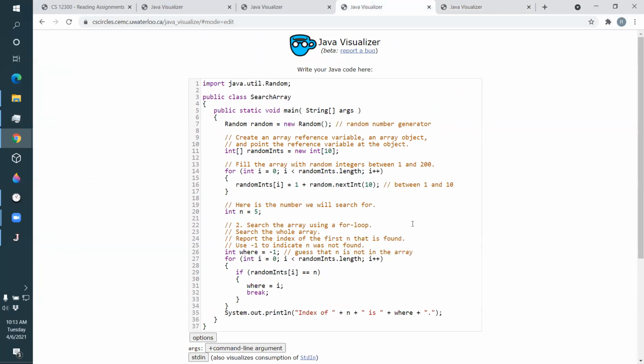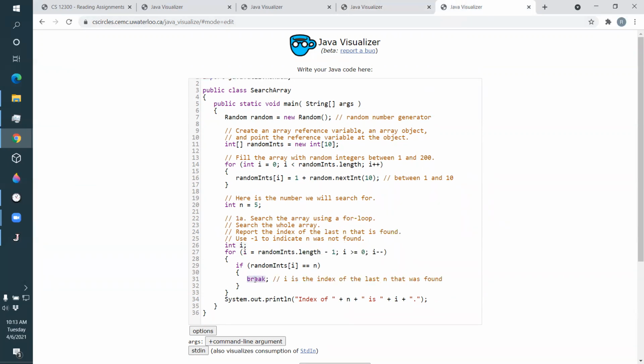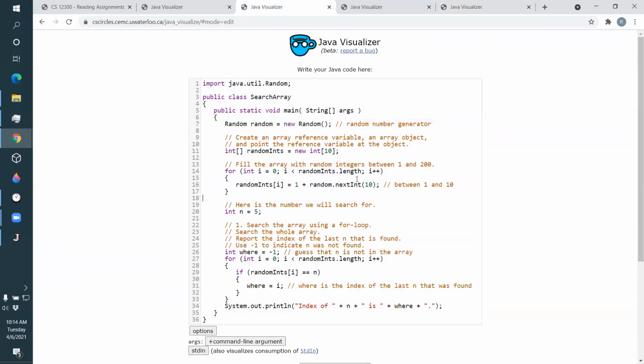This one stepped forward through the array, and when it found what it's looking for, it breaks. This one's stepping backwards through the array. When it finds what it's looking for, it breaks. So there are several different ways of doing the same thing. Now, this one found the last occurrence in kind of an inefficient way, by stepping through the whole array, so it would find all the previous occurrences, and then it would find the last one. See, there's no break. So this one always goes through the whole array, whether it finds the number or not. So that's not really efficient.